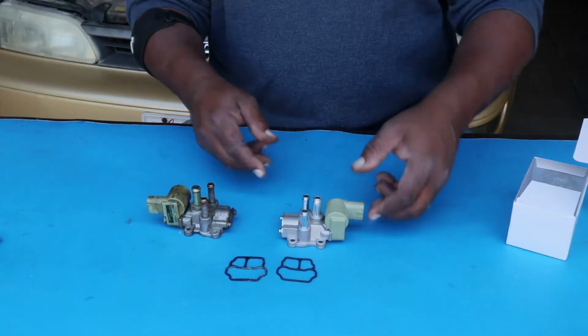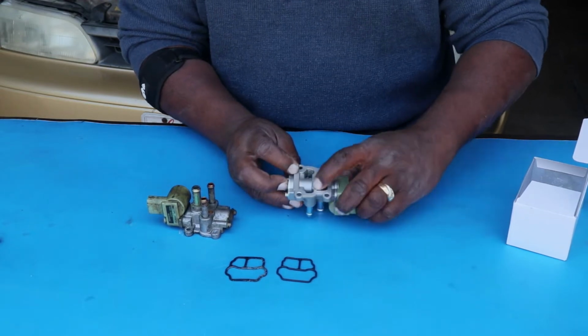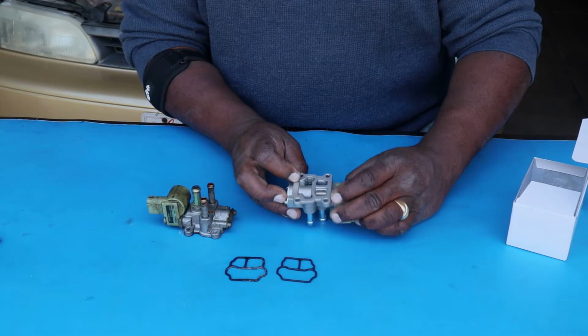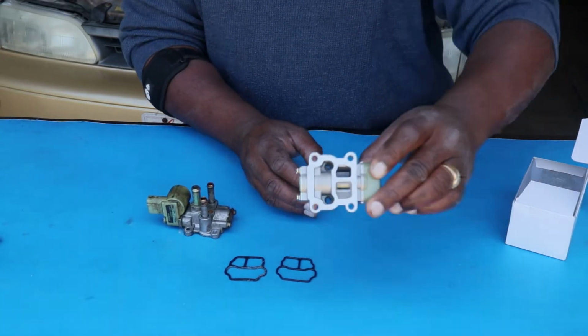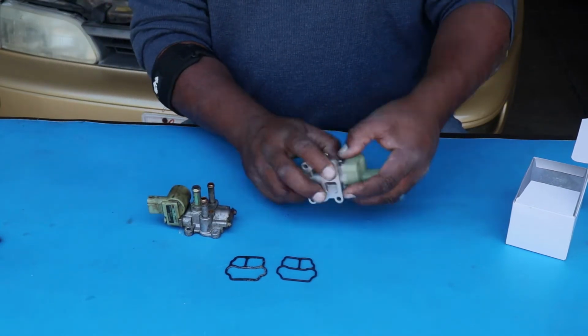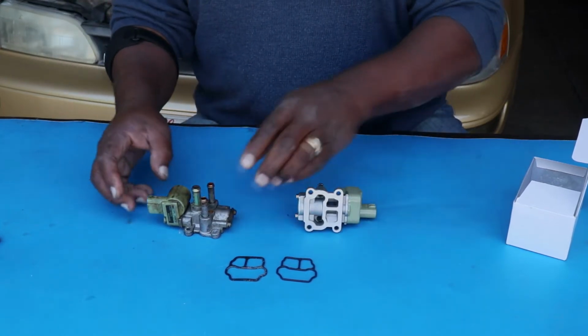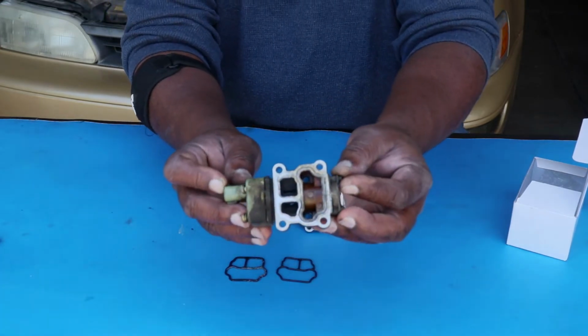So the valves themselves, let's look at the bottoms. You can see how this is really clean, and the openings are there, nice and available for airflow. Look at this one, it's all black, dirty. And the little solenoid comes off of this housing. I loosened the screws in advance to make it faster in the video.